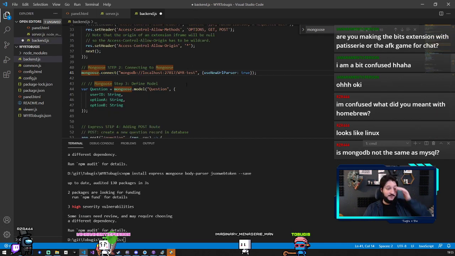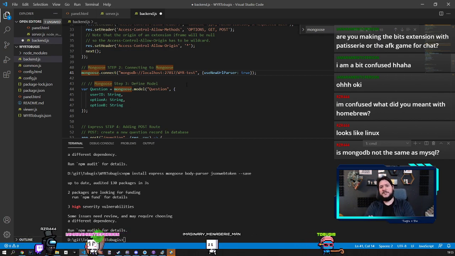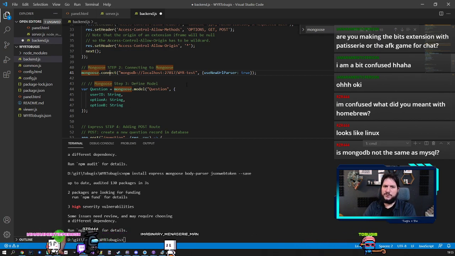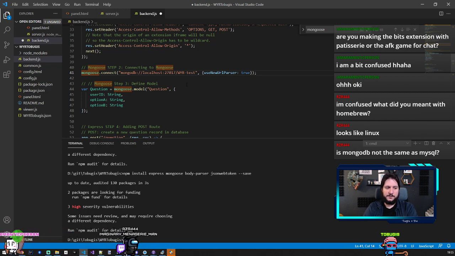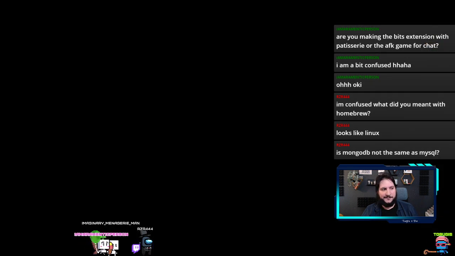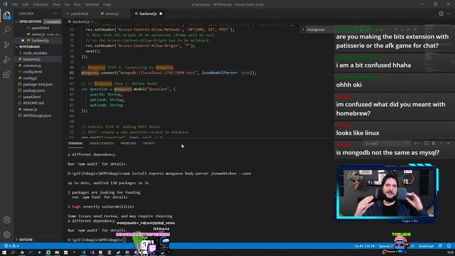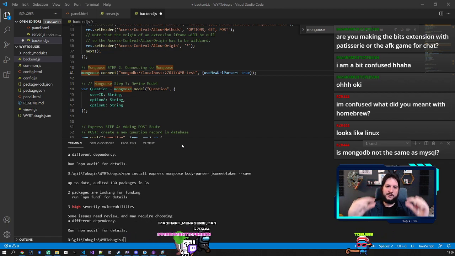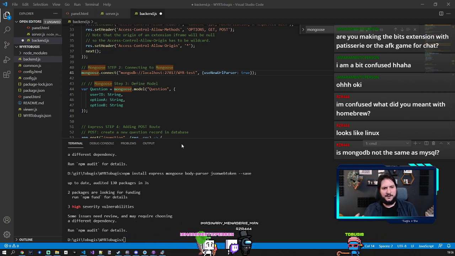No, MongoDB is not the same as MySQL. The difference is the way it structures its data. MySQL is a SQL database, so you can make SQL queries, and mostly it means that every data store is a table, like Excel, for instance. MongoDB is a document database, so if you have your Excel file, every row in your Excel file is a different document. It's a bit of a different concept. It's kind of the same, it just doesn't use the same language.